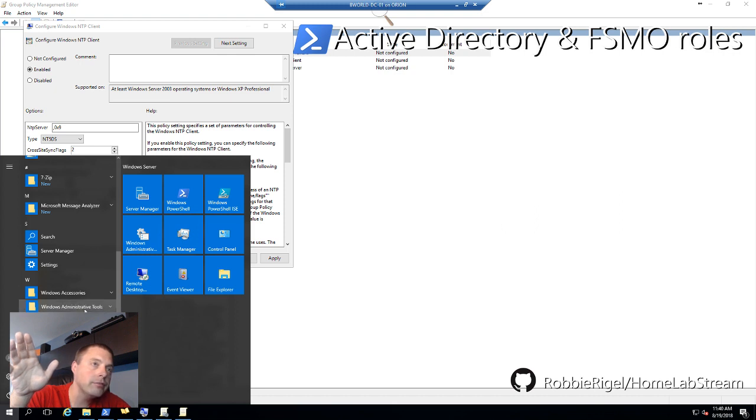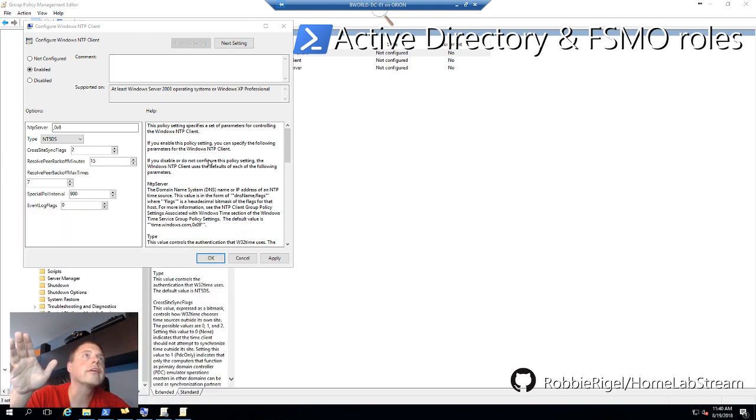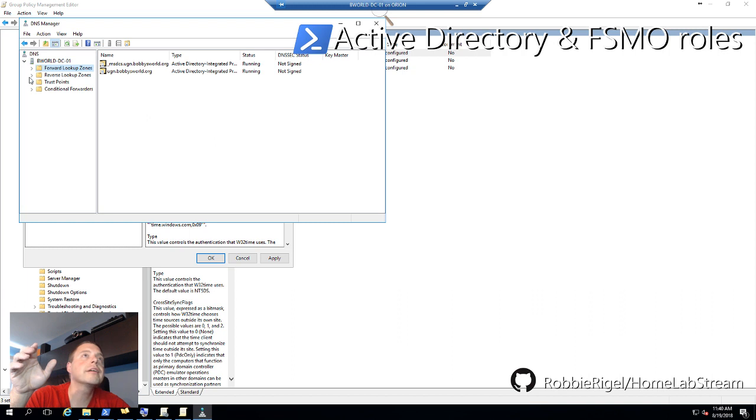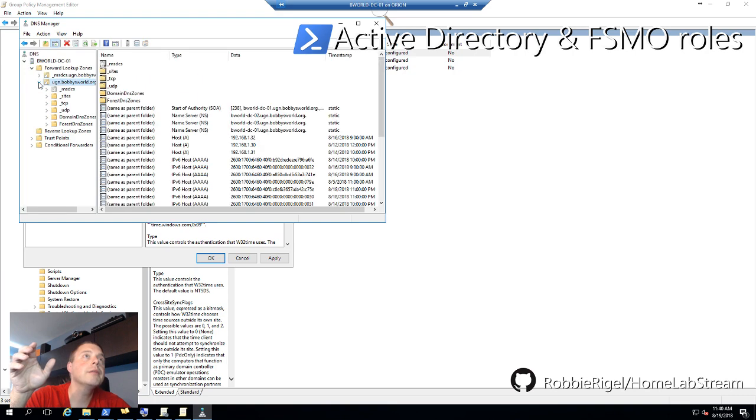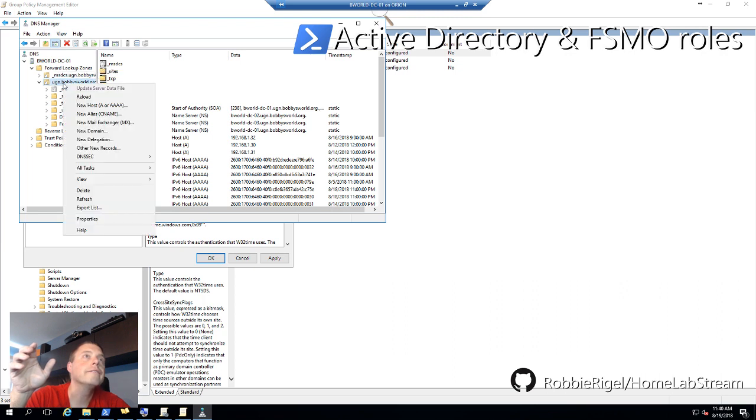So in Windows Administrative Tools, there's the DNS editor here. Under forward lookup zones, under UGN Bobby's World, I am just going to create a quick little new host or A record here.